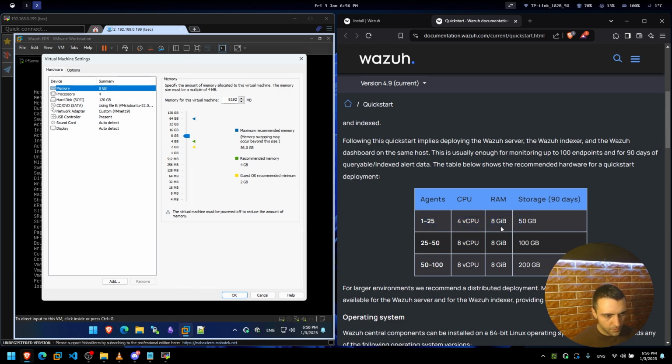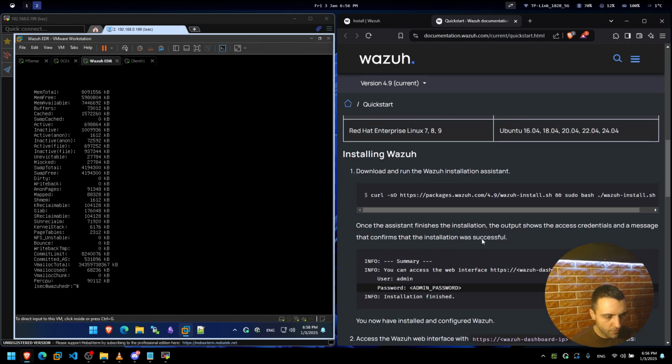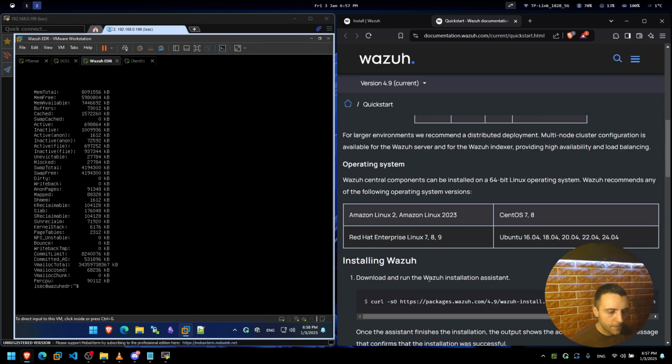So we have 4 CPUs, 8 gigs of RAM, and storage about 100 gigabytes. Yeah, should be fine. Now on the operating systems, we are also inside the supported versions. In that case, we are running Ubuntu 24.04. So or this one, I'm not sure, but should be fine either way.